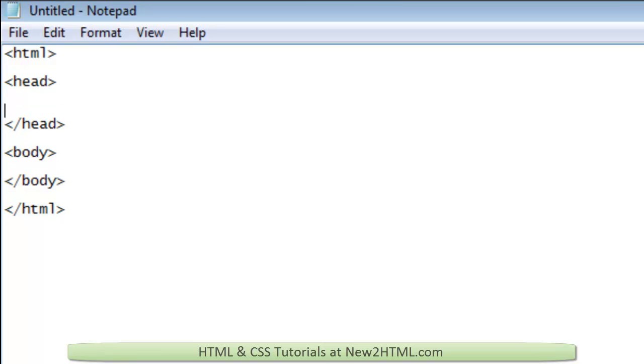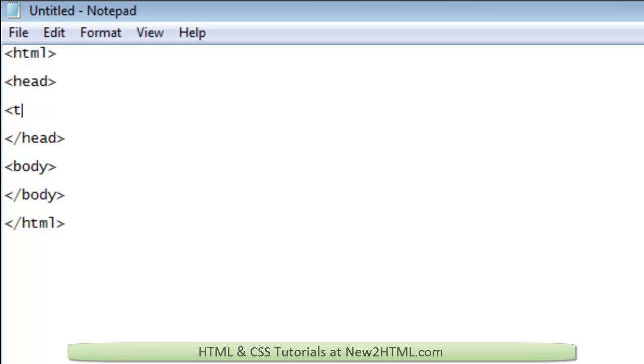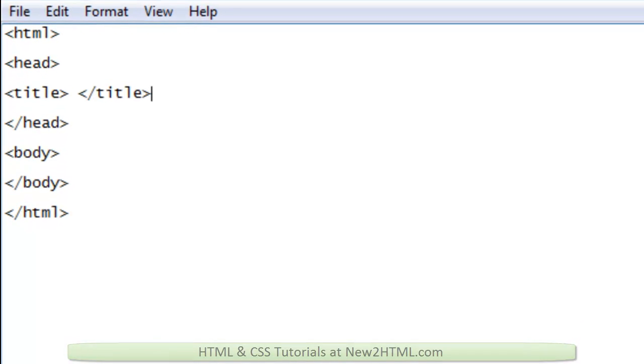Within the head tag there is the title tag, and we'll discuss this and demonstrate it soon. So these tags are the important tags of an HTML document, and every one you create from now on should contain them as much as possible.